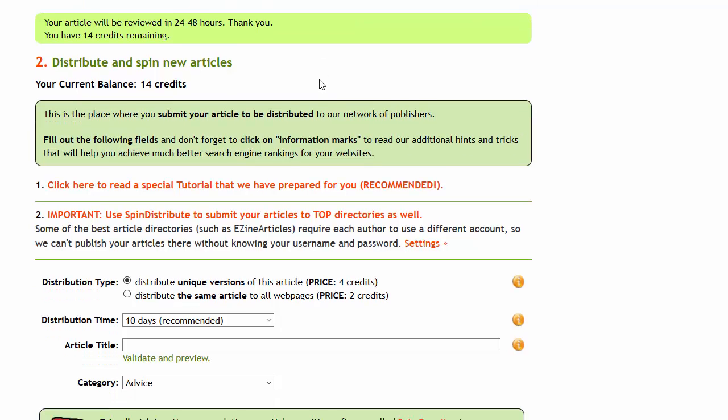So what will happen is this article will then go through to some real people. They will look at the article, make sure it's okay, make sure it's actually good enough to go through their system. As I say there, it will be reviewed in 24 to 48 hours. What I do, I get an email within that time saying, yes, your article is fine. And then over a 10-day period, the article gets distributed to all those different sites and gets me backlinks over time. Remember, it's like a compound effect.